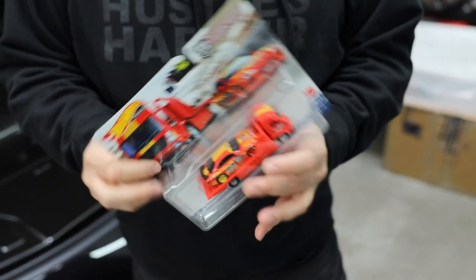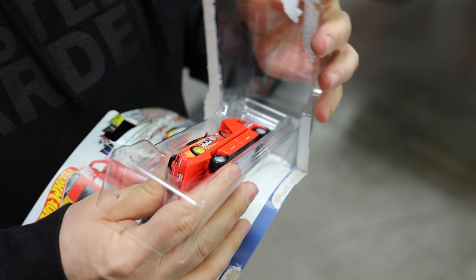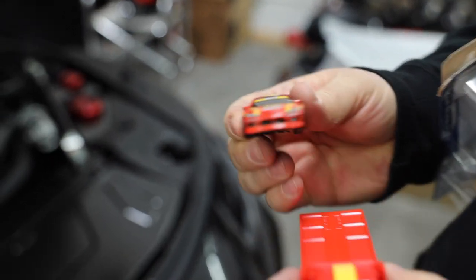Last week I got an important phone call that HKS was visiting us. HKS USA is in Arizona in the Phoenix area. So they came and gave us a car. I'm gonna open this up and put it in our showcase. I collect Matchbox cars and Hot Wheels and I have one of these at home. This is the JDM tow truck with the S15 and the Turbo B on the side.